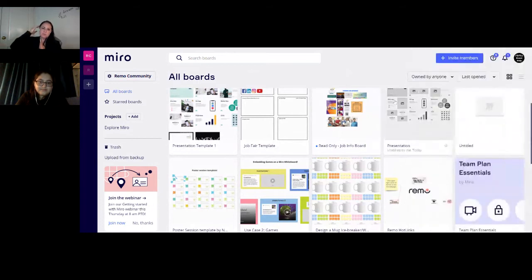But what we want to switch to now is talking about the templates. And that I believe gets to some of your question about since students have the free Miro for 2 years, they're working in a group, how can they save their work to the session admin account? So this is kind of what we're going to talk about now. We're going to pivot. So we understand that there's a couple different types of poster sessions. So we wanted to show you the various levels of what you can do. So we do know that there are some more informal, maybe just student project type poster sessions. And with that, you can do something a little bit more simple.